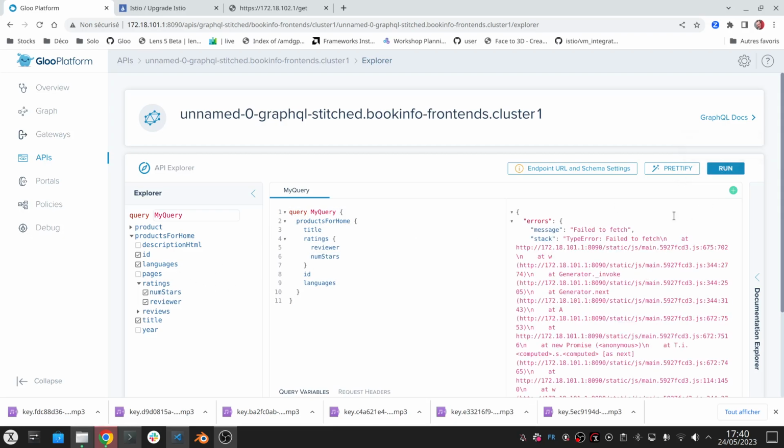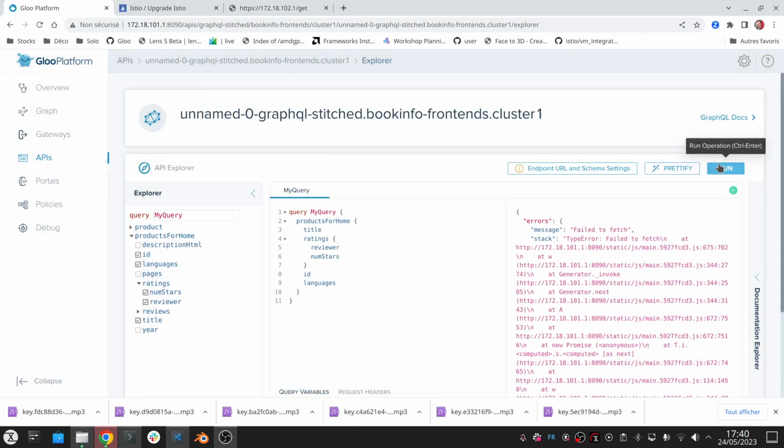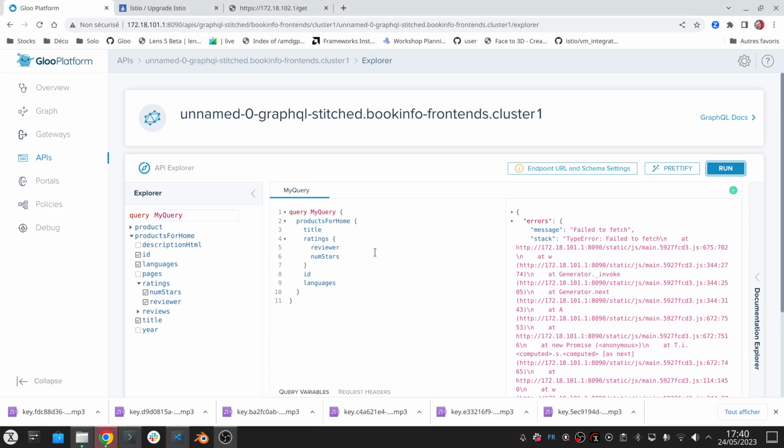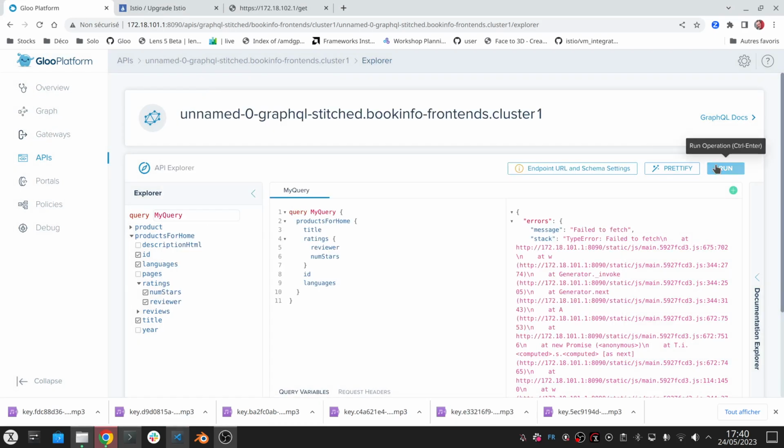So I can run that, and well, I didn't put the right endpoint here, so obviously it's not going to work. If I remember correctly, this is something like that. Is it stitched? So it is GraphQL stitched.